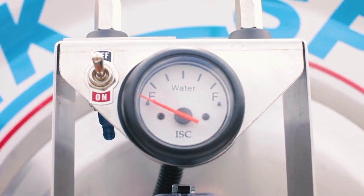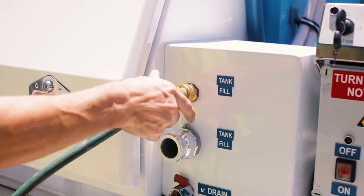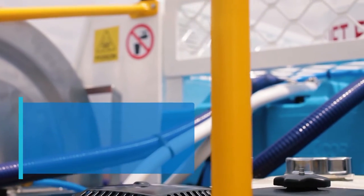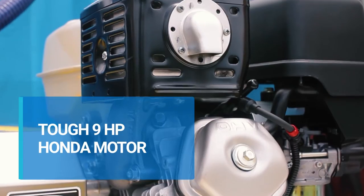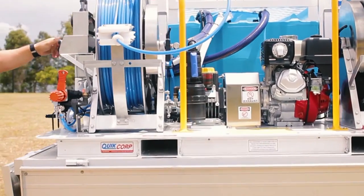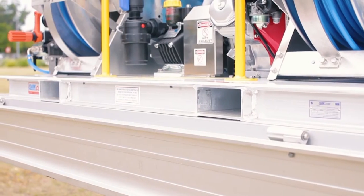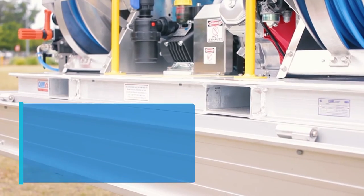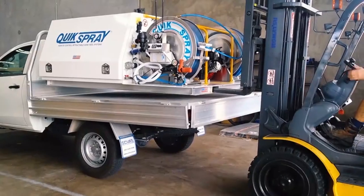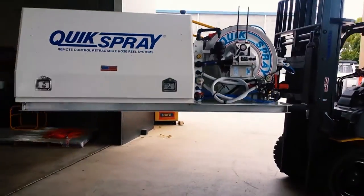Your quick spray integrated system is designed for a long life cycle and in most cases will outlive your vehicle. However once you're ready to upgrade your vehicle, our certified quick release system makes tray exchange an easy straightforward process. The unit comes standard with forklift pockets so you can remove the tray for storage and or vehicle transfer when required. It's as easy as that.